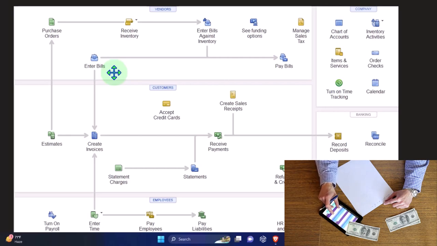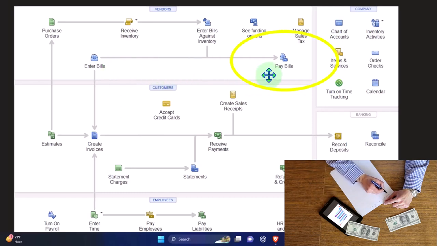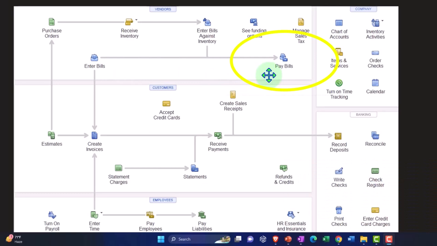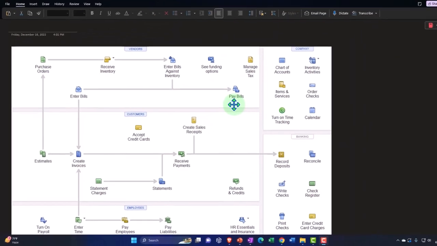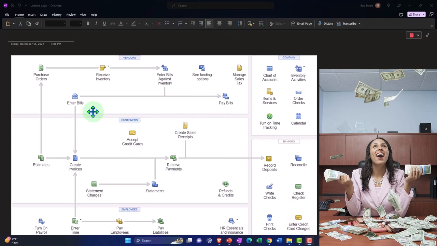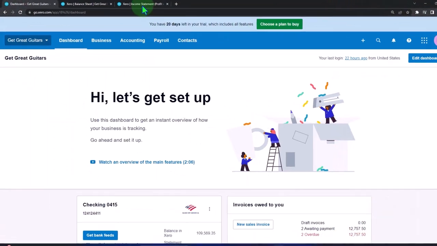So now we're going to imagine the bills are in place and we're going to enter the payments. We're going to pay the bill. Now, when we pay the bill, it's just a money out form, like a money out or a check kind of form. But it's going to be specific in that when we're paying these payments out, decreasing the checking account, the other side's not going to an expense account. It's going to be decreasing the accounts payable account, and it's going to be decreasing the subledger, breaking out accounts payable by vendor. All right, so let's go back over just to see what we're talking about.